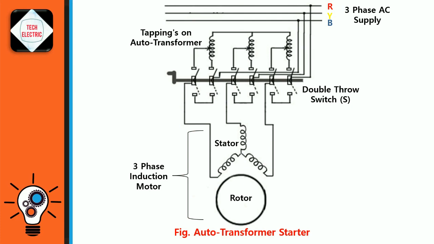The difference between line and motor current is due to the transformer in the circuit. It is provided with a number of tappings. The starter is connected to one particular tapping to obtain the most suitable starting voltage. When the handle H of the switch is in the start position, the primary of the Auto Transformer is connected to the supply line, and the motor is connected to the secondary of the Auto Transformer.